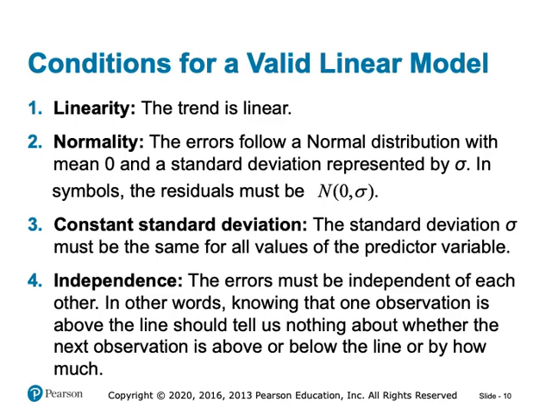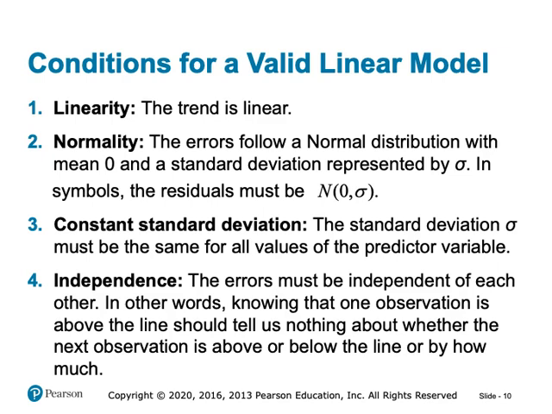1. Linearity. The first condition is that the relationship between the predictor and response variables must be linear. This means that the trend we observe in the data should follow a straight line. If the relationship is nonlinear, our linear model may not be appropriate, leading to inaccurate predictions and inferences.